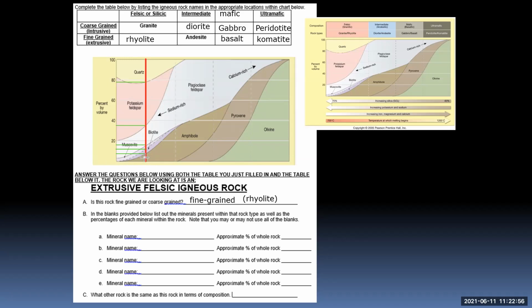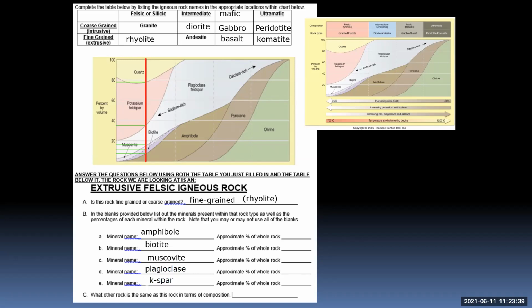So now each of these categories tells us which minerals are included in the rock. So we can go ahead and list those out. First, if we start from the bottom, we have some amphibole, some biotite, some muscovite, some plagioclase, and some potassium feldspar, oftentimes written as K-spar.